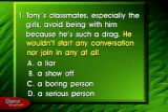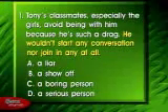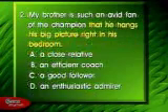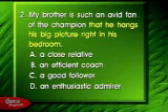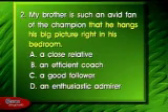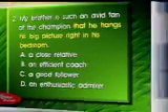Yes, those are semantic cues or context clues. Let's see the other item again. My brother is such an avid fan of the champion that he hangs his big picture right in his bedroom. You can see that the clause that he hangs his picture right in his bedroom provides the clue to understanding the phrase avid fan. This is how we test the vocabulary skill of getting meaning through context clues.